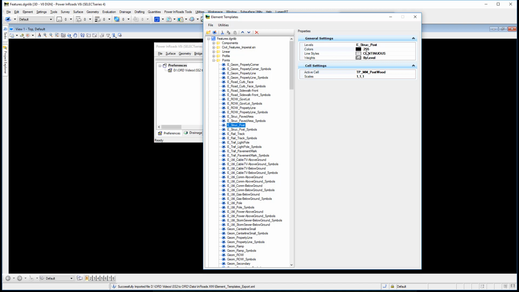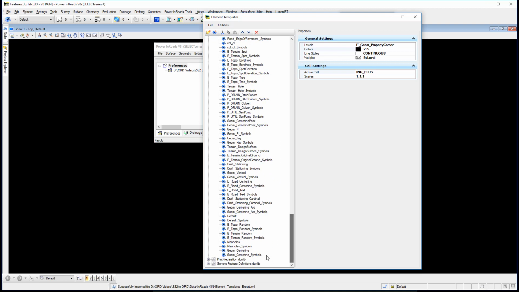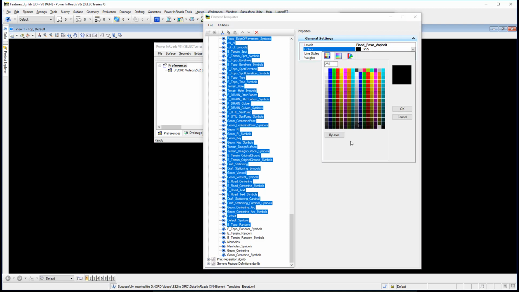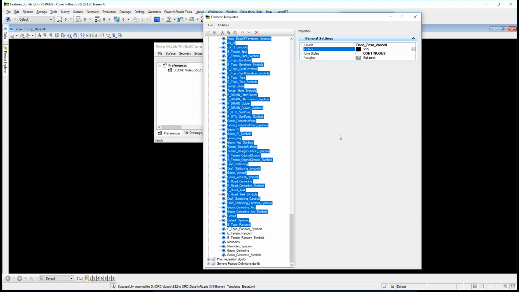I do again want to point out the whole color issue, if you're set up by level, anytime you see that 255 there, I can come in and pick to change those. And so I'll go ahead and set that back to by level. And again, the application will get corrected to take care of that for us here shortly.